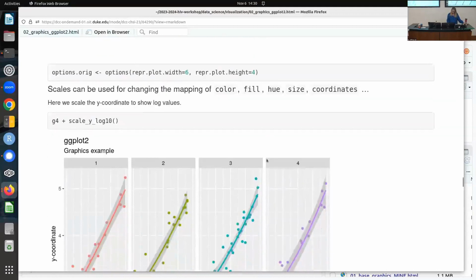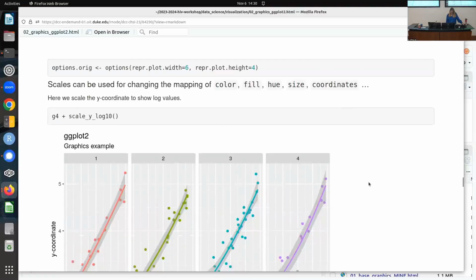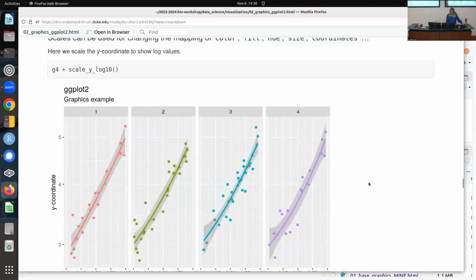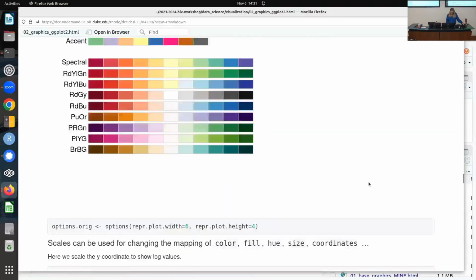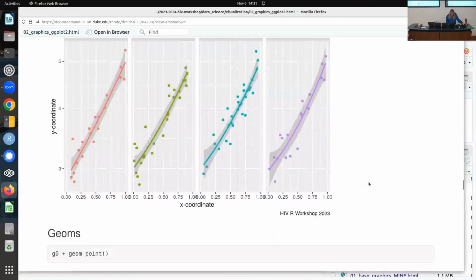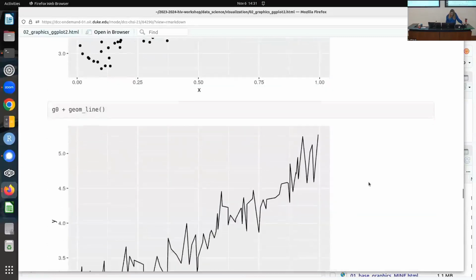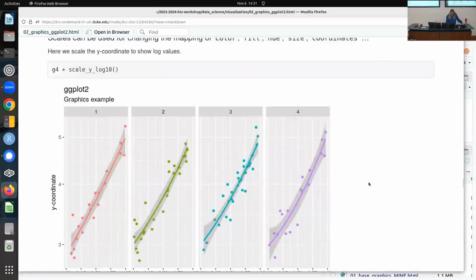Okay, and I'm just saying you can scale by changing the mapping of color, fill, hue, size, and coordinates and such. So if I want to scale the y coordinate to log values, I just add what? Hold on. Sorry.